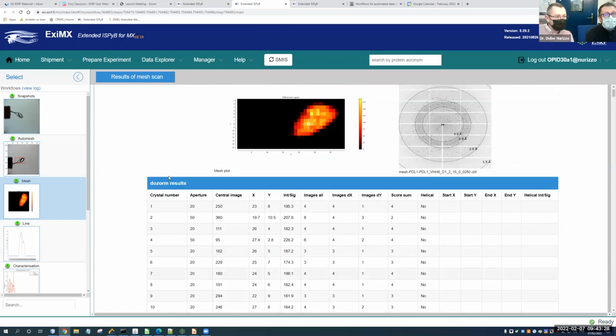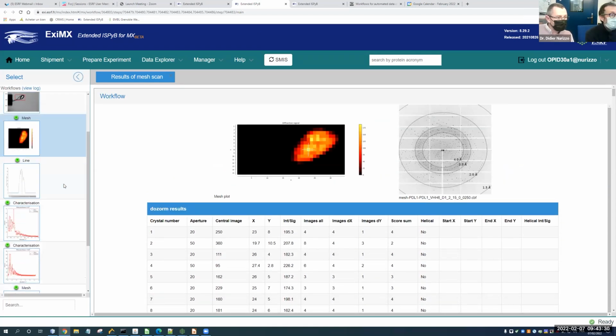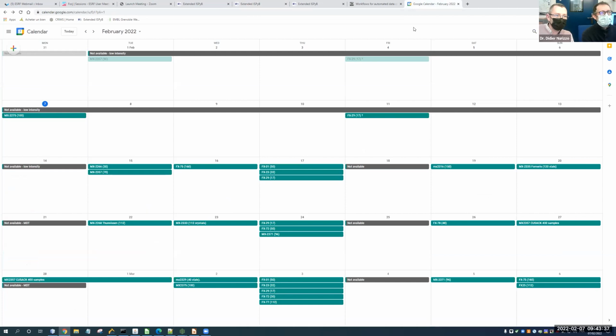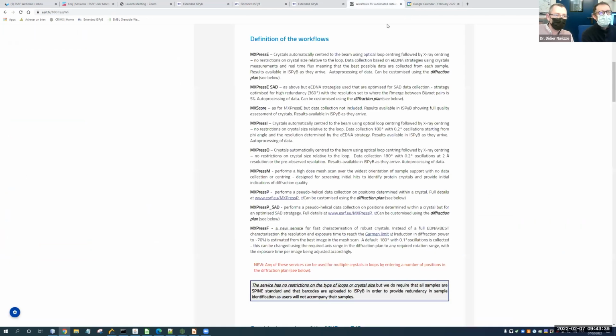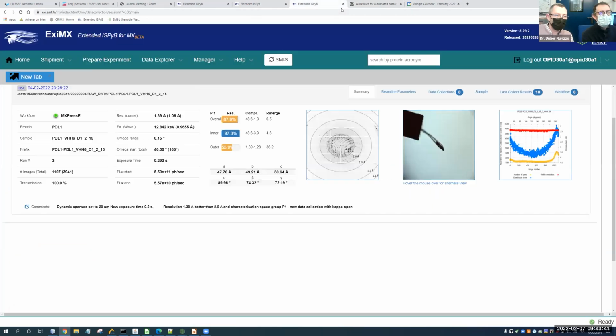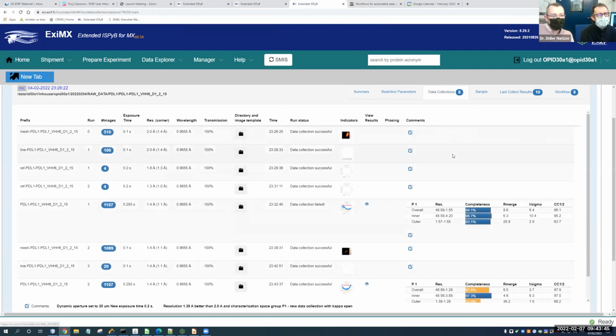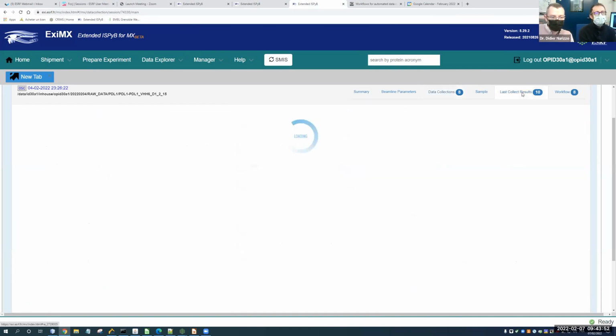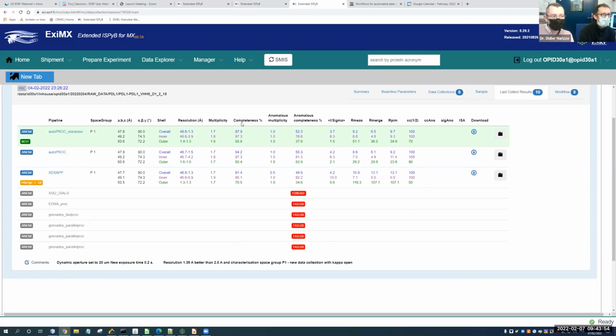What else? Well, then it's the processing, I guess. Okay, right. So obviously, as soon as your data have been collected, we start processing it, which means that processing is not only processing without doing anything.